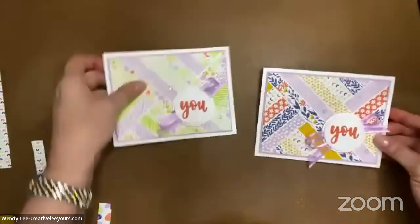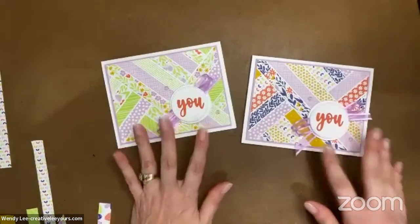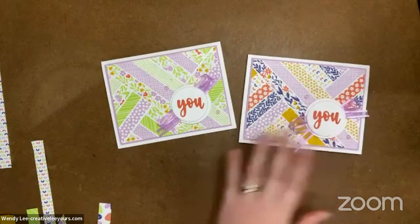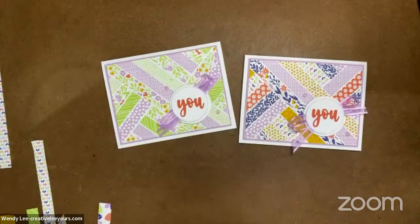All right, do you have a preference? They look very different. It's all from the same pattern pack. I use some of the same prints on both. And then I change some of them up. So I think they're both really, really fun. Oh yes, happy mail. So, so nice.